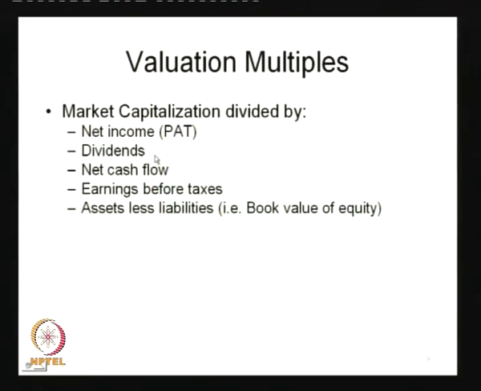So, that means the investor will end up finding 5 different multiples. One will be market capitalization to profit after tax, one is going to be market capitalization to dividend paid, like that 5 different multiples can be there, and 5 different multiples can end up finding the 5 different values of the particular company. So, that is one. Then, the further step that we do here, we will find the market capitalization by net income or something like that.